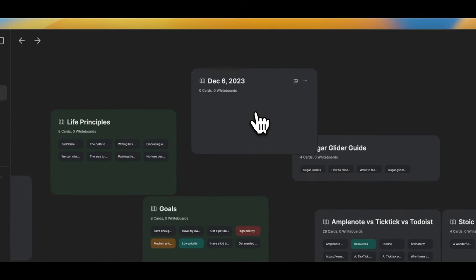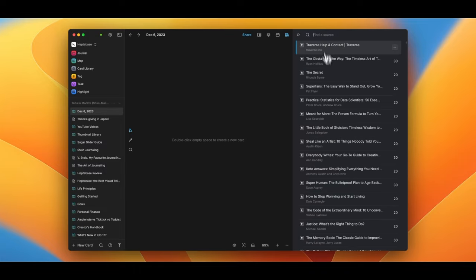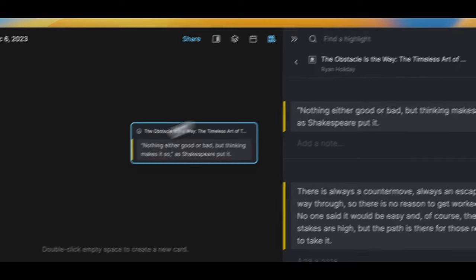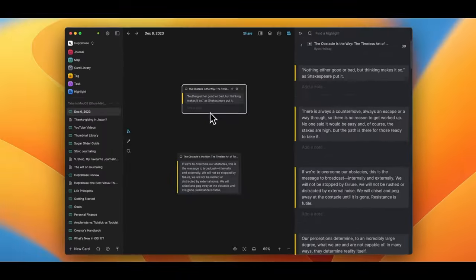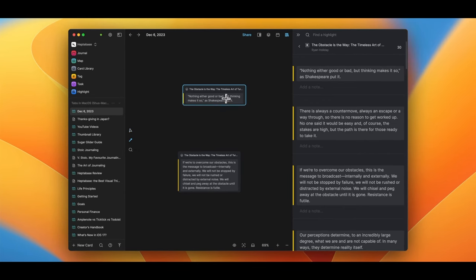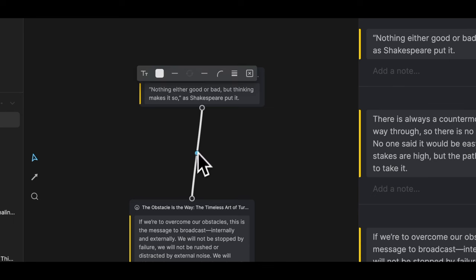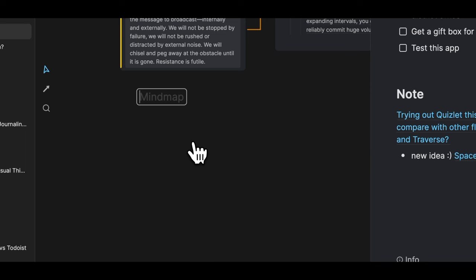Just like this, you can make a whiteboard for anything you want to organize visually. It can be for preparing for an exam, writing a novel or article, organizing recipes, planning a trip, or whatever you want. The way it works is pretty intuitive. You just drag and drop the cards you want to use from the sidebar, then arrange them on the whiteboard. Arrows and lines can be useful to make it easier to visualize the relationships between cards. You also have an option to create a mind map if you prefer. Check out my full review if you want to see more details of Heptabase.